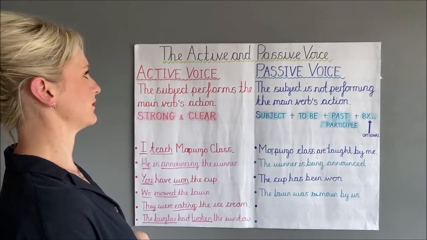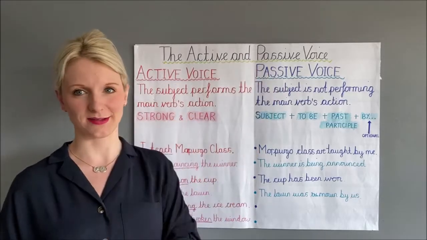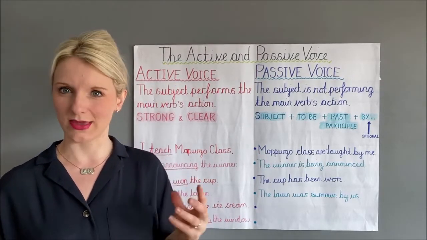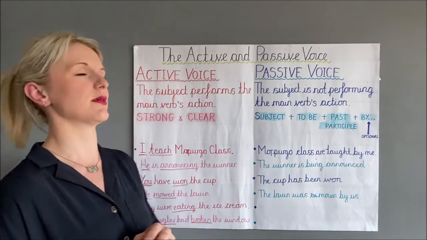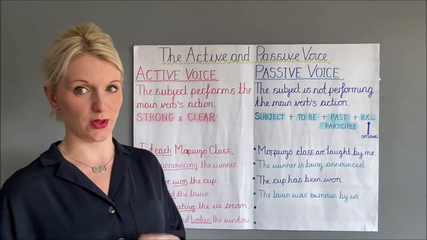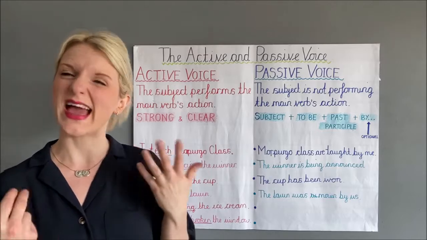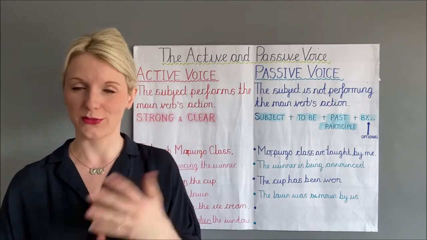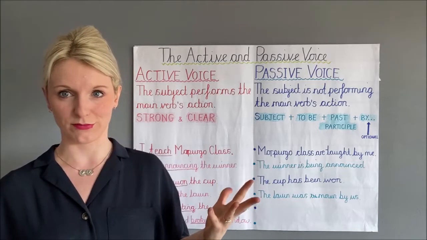Today we are going to be looking at the active and the passive voice. This is something that isn't taught in primary schools normally until Year 5 and 6. So for some of you, this will be something that is completely new that you're going to learn today. And for some of you, we have talked about it a little bit in class, I know, in Year 6. So for some of you, it will just be a recap and a little bit of revision for you.